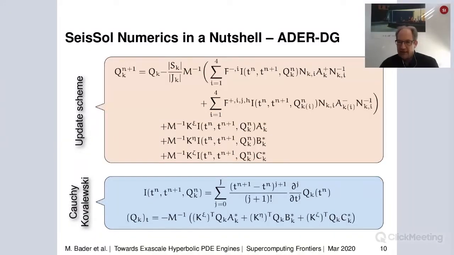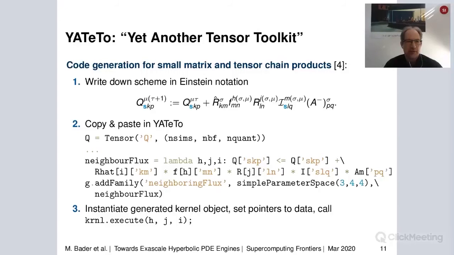I want to highlight especially the HPC and algorithmics aspect. If you look closer at the numerics of SeisSol, as mentioned, it's a high order discontinuous Galerkin method, but you can express this in the way that it's given on this slide, basically entirely as matrix operations. All of the capital letters here are matrices. You have matrix chain multiplication as the key steps, and this is the key part that you want to optimize in each element.